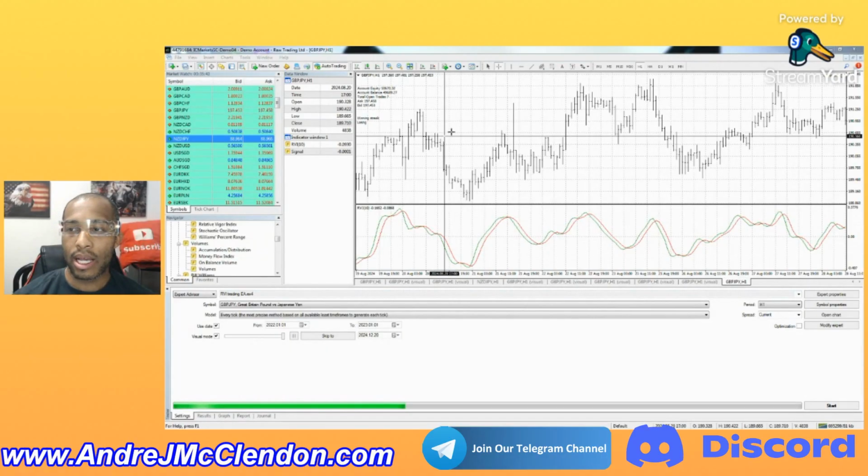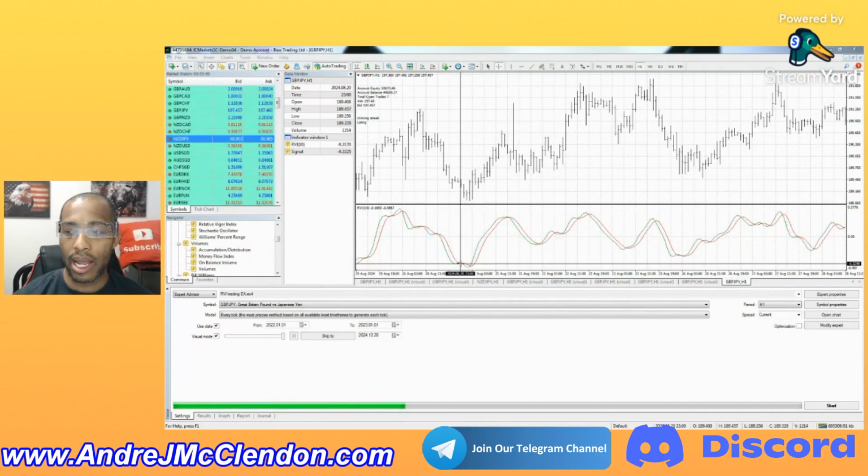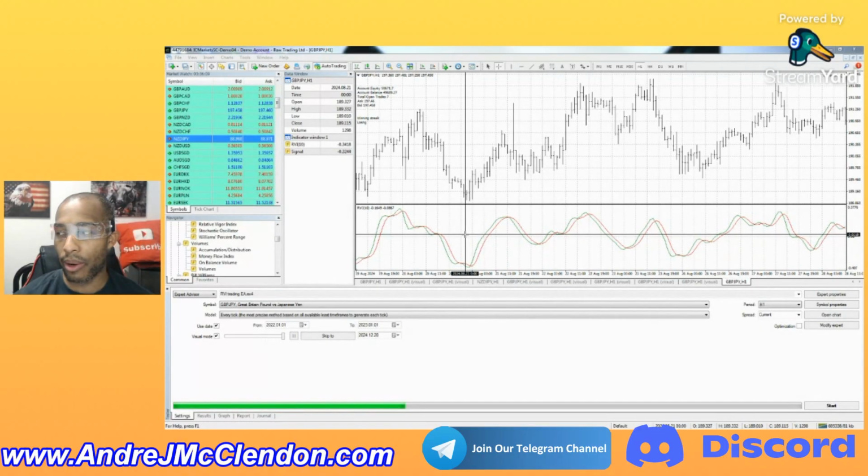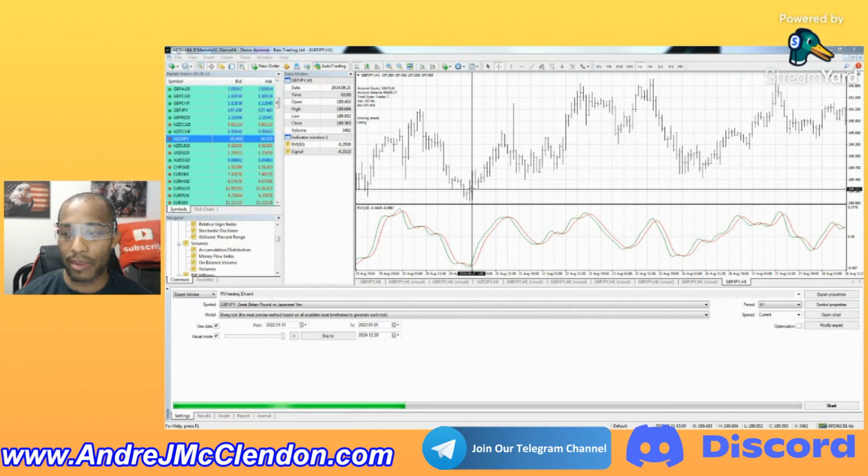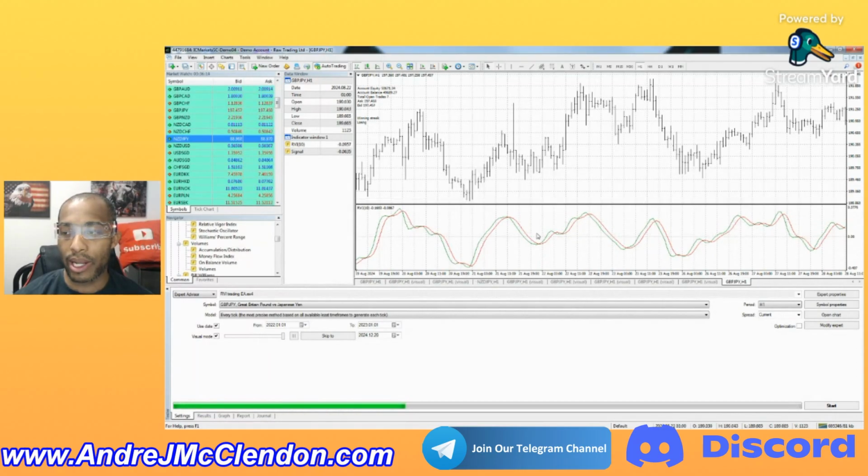So first thing, guys, is we're going to be using pound yen like normal on the hourly, and we're going to be looking for this pattern when it comes to the RVI. When it goes from the signal over the main, which is red over green, and then switches so the main is over the signal, and we're going to do that for 3 candles. We're going to have that combo: switch over, switch back, and then positive trend. And it has to be below 0. Once we do that, we'll enter our trade just about right here. And we're going to do that every single time when it's below 0, okay?